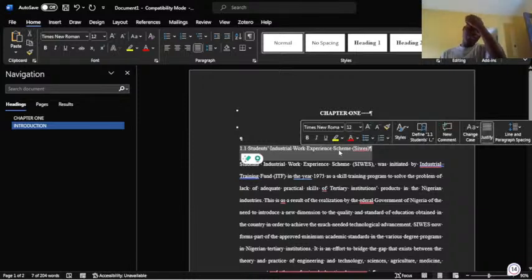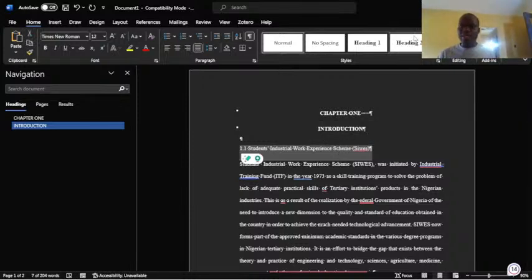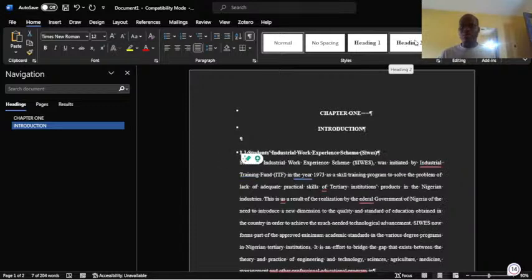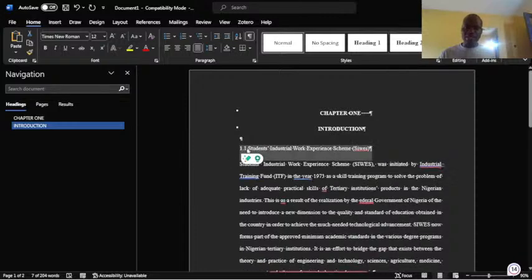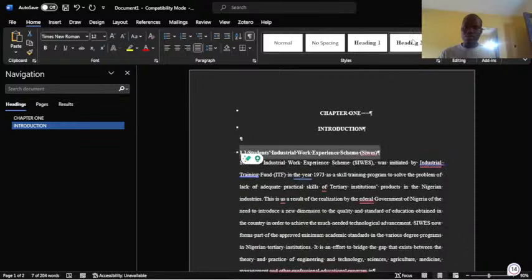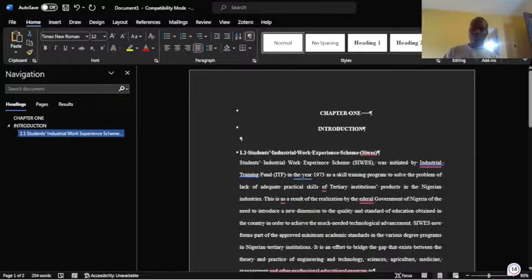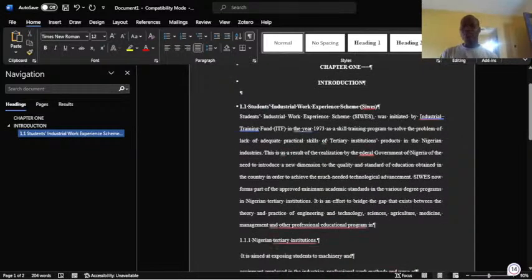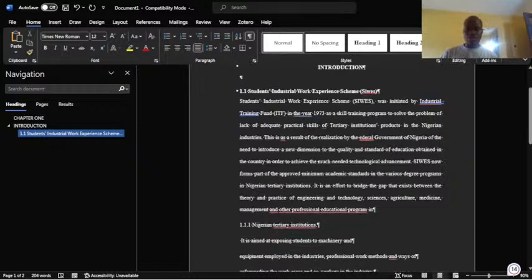But instead of doing it manually, you can customize this tab. I don't want to make things too complex. I've already customized it. By highlighting this heading 2, then clicking on the style Heading 2, it will apply the formatting straight. You see, it's bold already. So all your headings must be in bold format. Come to heading 3 also, then come to style Heading 3.